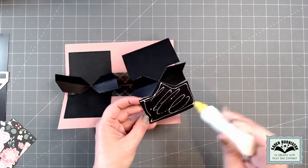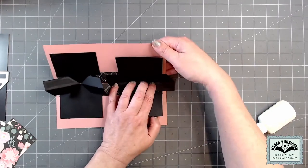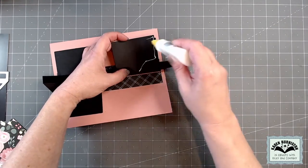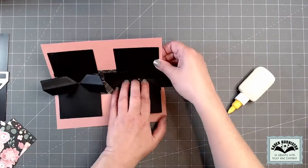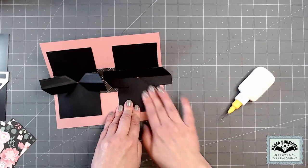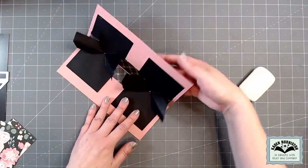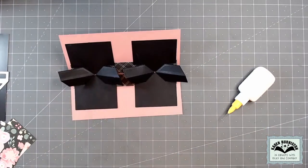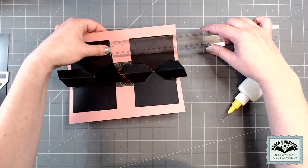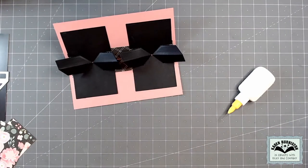I'm going to speed this up to do the other side because it's exactly the same — I reverse the folds temporarily, add adhesive all over one side, get it aligned inside the card, then fold in the middle to access the other side and press it down, making sure that it is straight. Then I reverse the mountain folds again so they come up into the card as the card is closed. If you plan on adding the decorative rectangles to the ends of the arms, best practice is to have at least an inch and a half between the mechanisms so those rectangles don't crash into each other in the center.